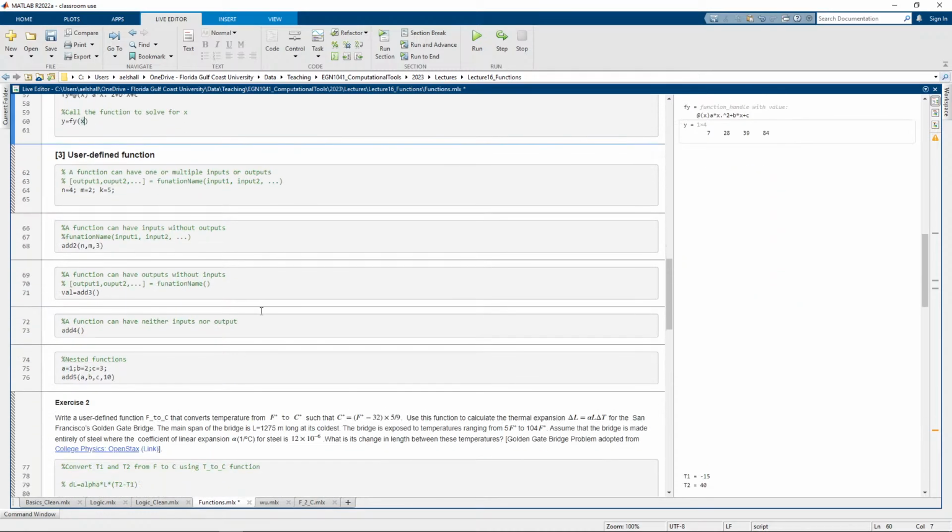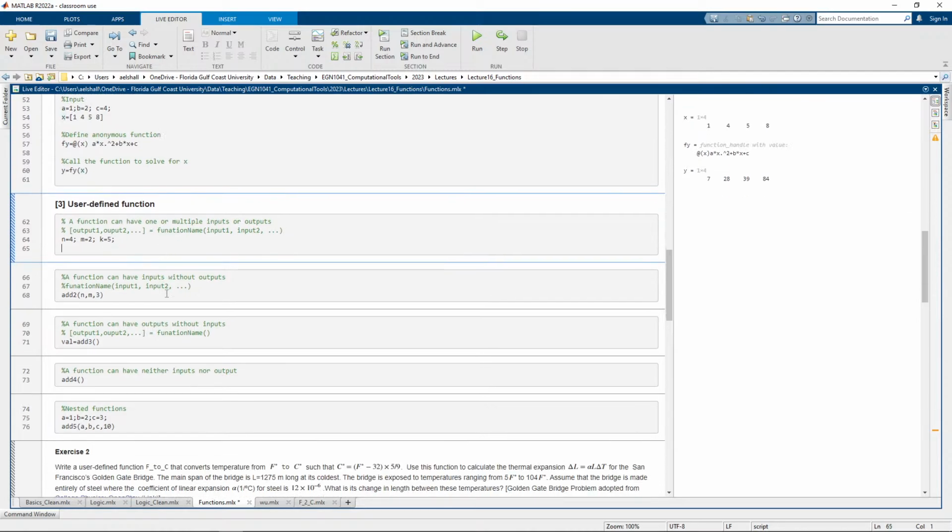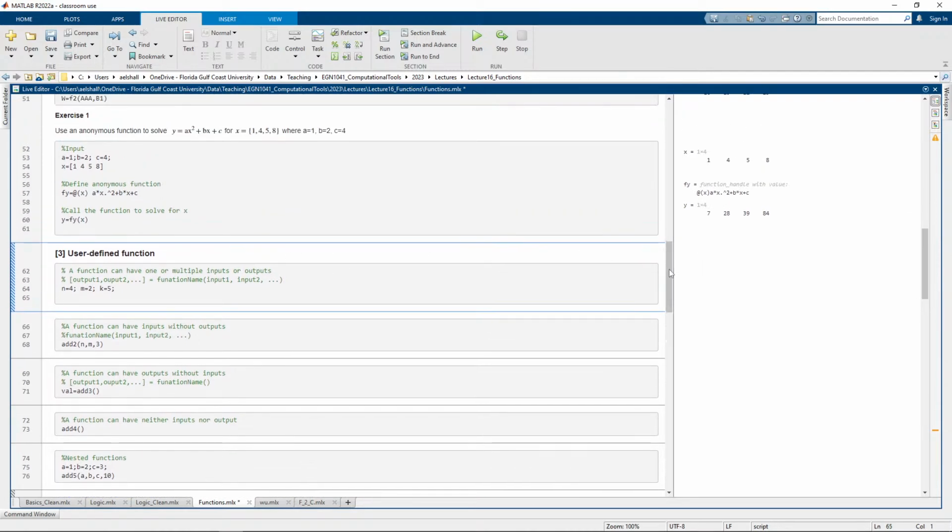Okay, now there is also, similarly to the anonymous function, I could make a user-defined function, similar to the built-in functions of MATLAB.